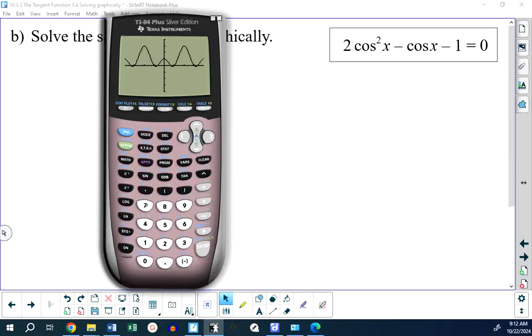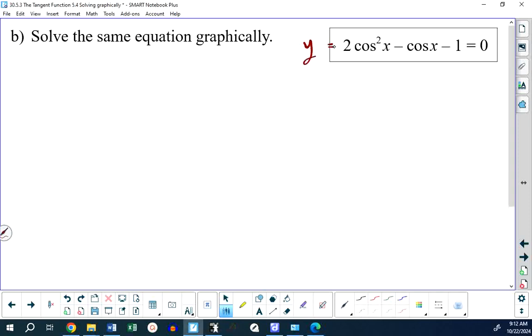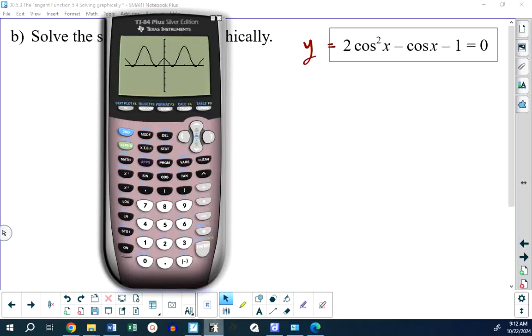Now, what are we interested in? We're interested in where this is 0. And what we have done is that, right? So we're interested in where y is 0. Well, that's called an x-intercept. When you zero a function, and this should not be the first time you've been exposed to this, although it is with trig, when you zero a function and graph the result, or zero an equation and graph the result, the x-intercepts of the graph will be the solutions to the equation.